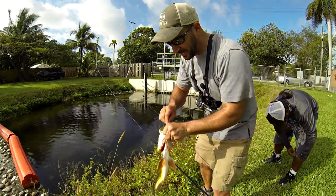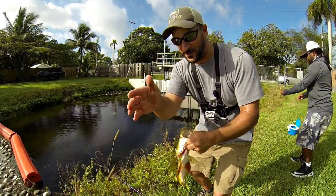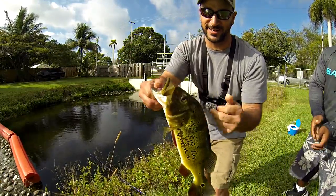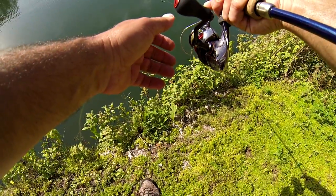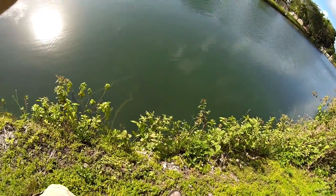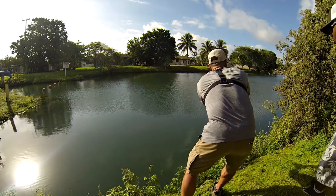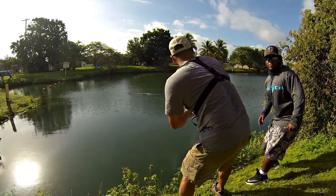So yeah, now we're sight fishing with Lyman. I got to see him chase it. The minnow was just kind of swimming and he was tailing behind it. I gave it a little twitch and the minnow went off and that's when he sucked it in. He crushed it. Uh-oh. Here we go. There he is, got him. I got him, he's a good one. He's a giant. Guys, it's a giant, I got this one.